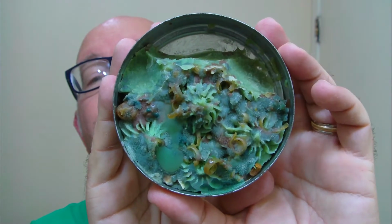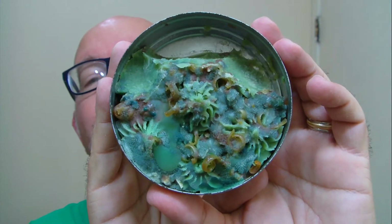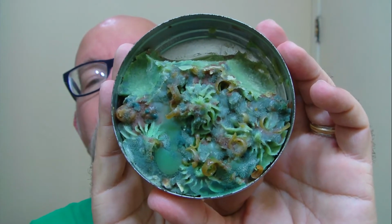You can tell I've been in it a few times. And very nice presentation of the soap. I'll put a scent description from her website. It's a very nice scent. I really like this one.